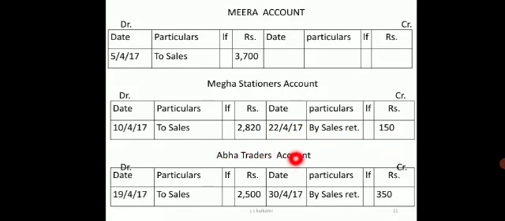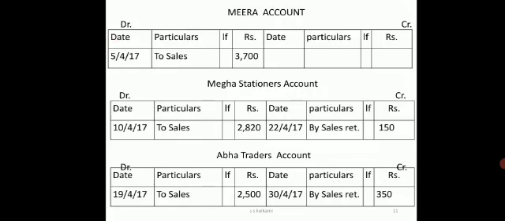Similarly, we are having Abha Traders, where goods are sold on 19th, so all the sales in the customer's account will show on the debit side, and if returns are made we have to show it on the credit side. So the sales and sales returns are done. Now only one ledger account is done. Try at home because it is Bharti Traders or Bharti Stores. So the amount has to be taken on the debit side of ledger account.